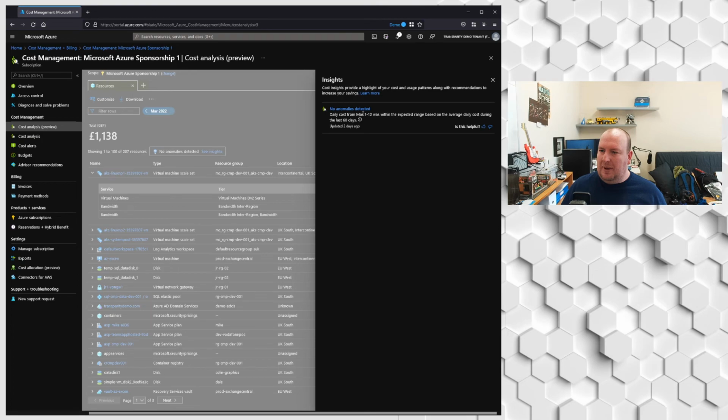So basically it's saying that the costs from March to 30/11 are within the expected range based on the average daily cost during the last 60 days. If that wasn't, it would flag an anomaly in here, and it would basically come up and show me with some recommendations as to what I could do to prevent that from becoming a problem within my environment.